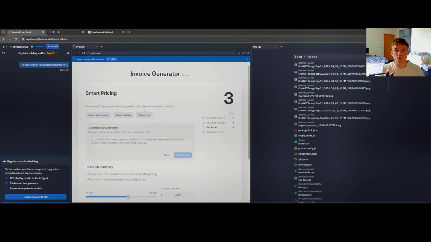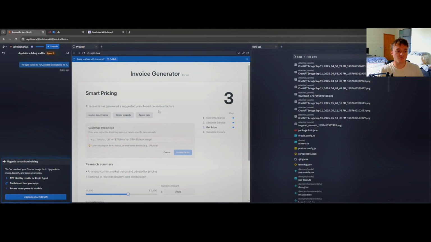That specific AI agent would then take the information related to each sector and come back with relevant answers dependent on what you've put in these fields.